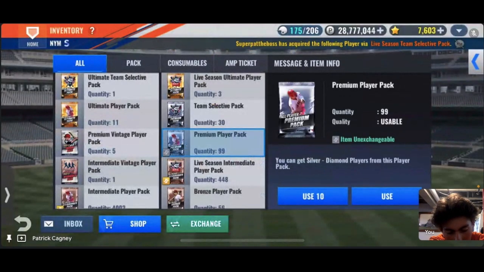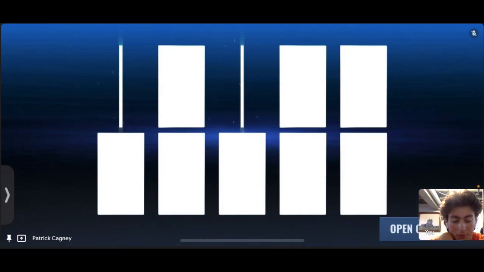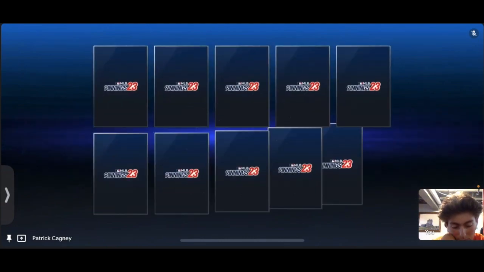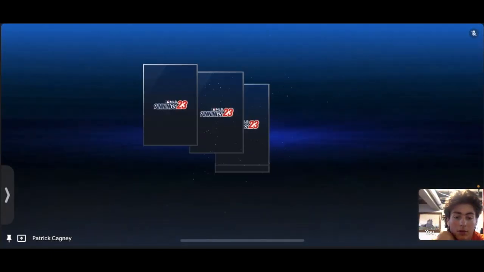Alrighty, so 30 premium packs we're going to open up. Or 99 premium packs, I think it was. We're going to open up the first 30 and then go do combos. Nothing from the first 20, but we've already seen a diamond and it was Lindor, which is nice. There's a diamond right there.